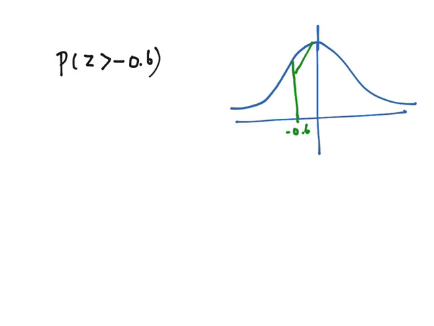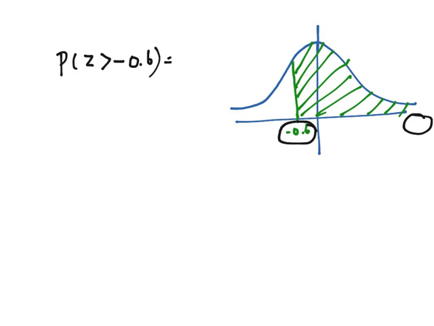So I require this area, isn't it, students? And as you can see, definitely this answer will be more than 0.5. So how do you find it? Take a calculator, go to distribution normal, go to NCD, which is above F2, and then now this is the lower limit and upper limit is 10,000. So lower limit is minus 0.6, upper limit is 10,000. Sigma is 1, that is, the standard deviation is 1, and the mean is 0.